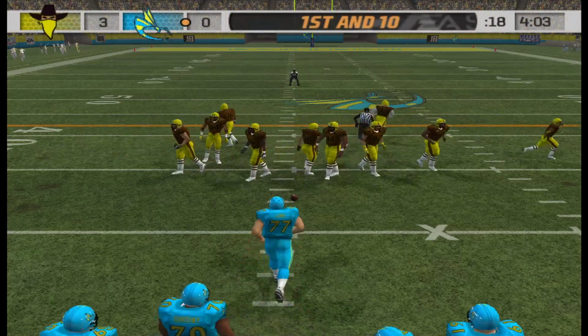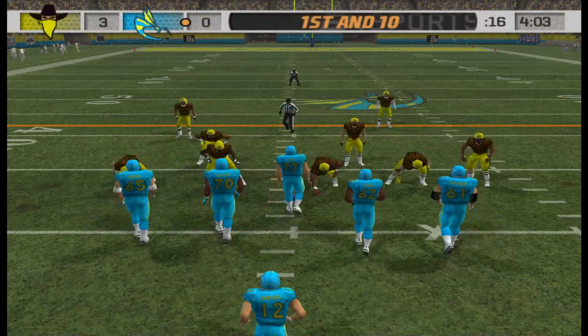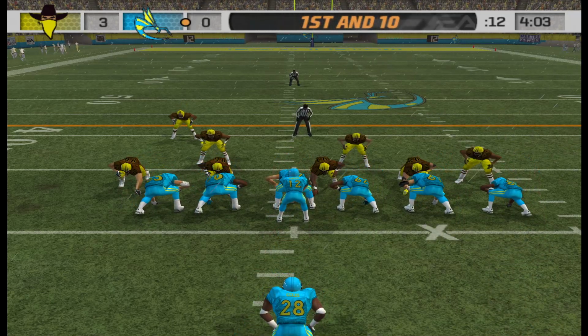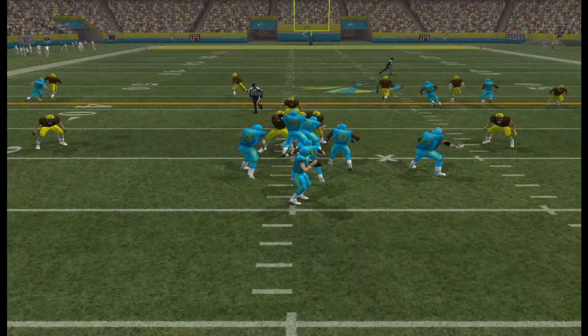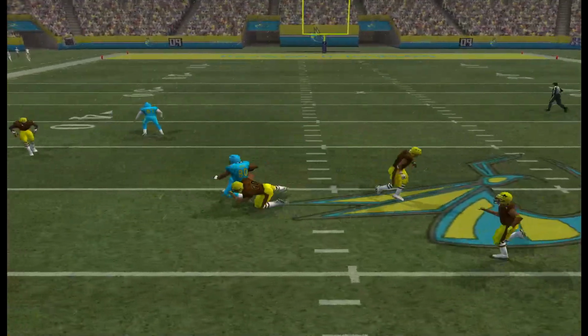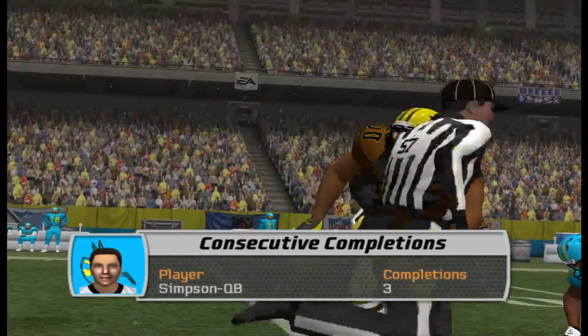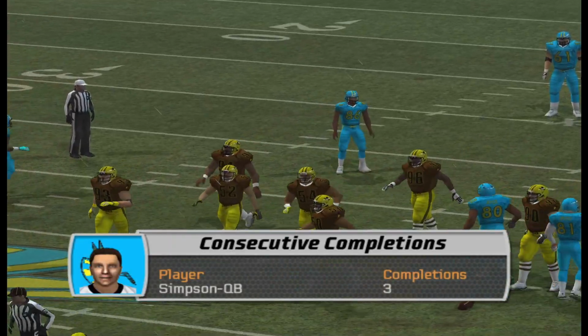Now it's first and 10 for the Stingers. Simpson drops back, fires over the middle. This one gets caught for a first down. They bring him down at midfield, and that's a big first down for the Stingers.